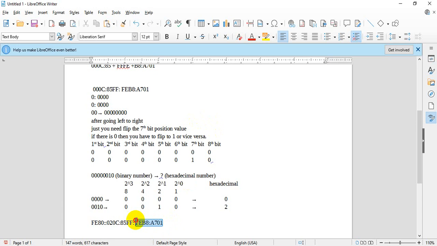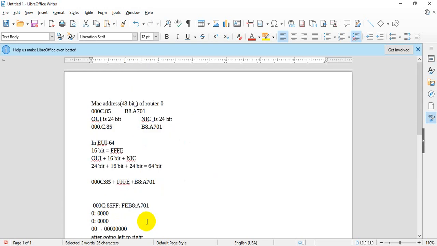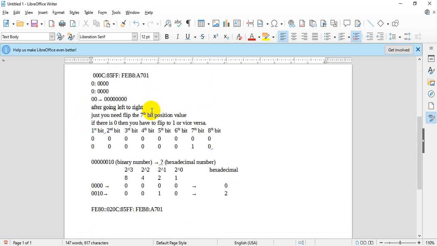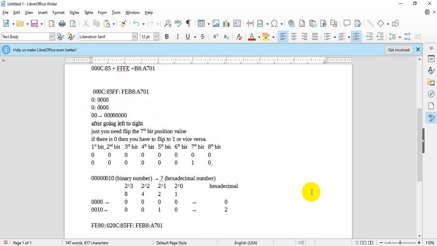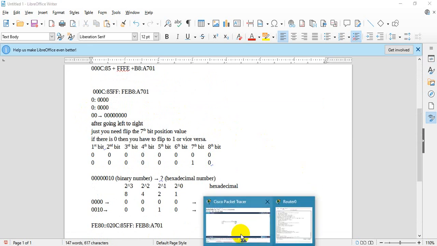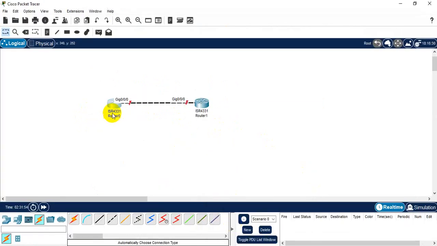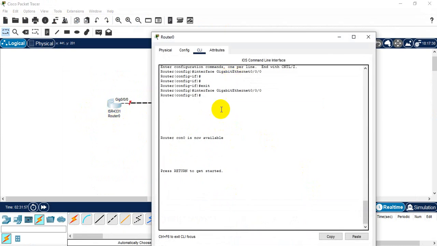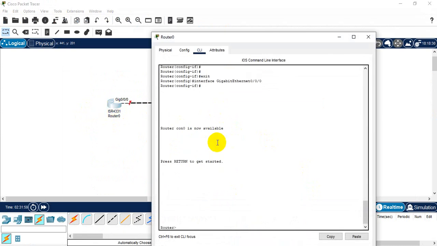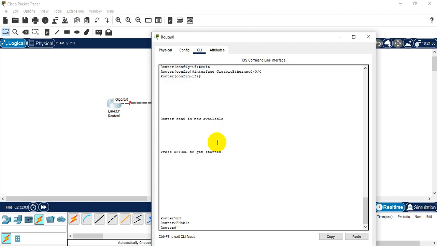After this, we get the final output of EUI-64 from the MAC address of the particular router interface. Let's compare our output with the example. Here in Cisco Packet Tracer is the CLI of Router 0. We enter enable, then show IPv6 interface.